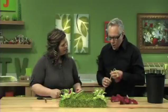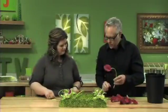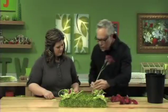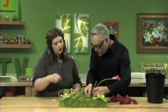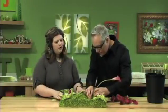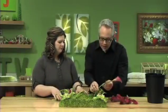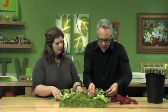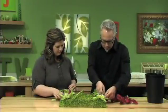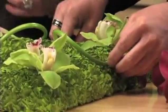You want to try one? Oh, sure. Absolutely. But then I'm going to let you finish it. Okay, so do you start here? I usually start on the inside, in the corners, rather than the outside, because in the finished product you don't want to see the blunt ends. You want to see the beautiful blooms. And then I'm just deciding where I'm going to put this. You brought them up higher, and I love that. It just takes practice.